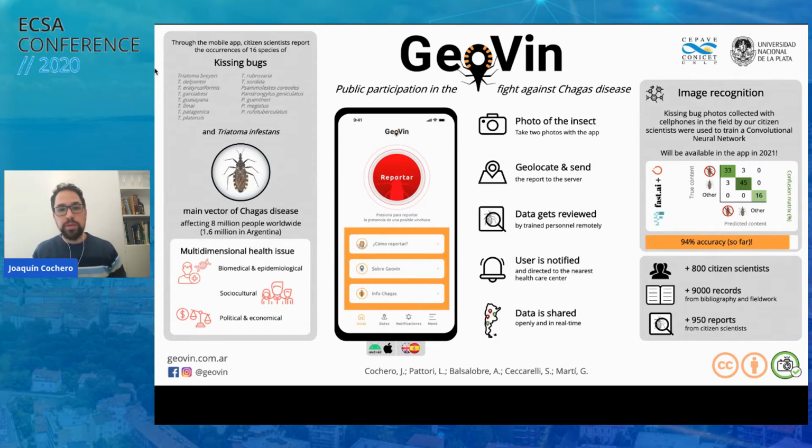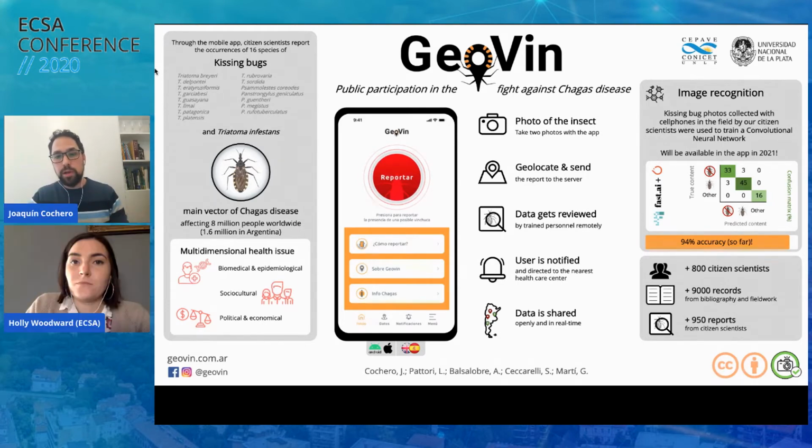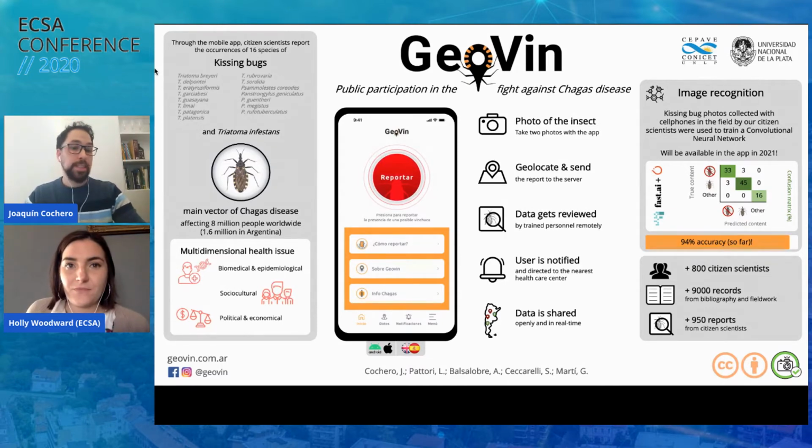So he used 1,000 photos from our project. He used another 600 brand new photos, also taken by citizen scientists from throughout the country, to validate the neural network. Again, all these photos were taken under different conditions, some with bad lighting, some a bit blurry, some with other objects or even other insects in the frame. And the neural network is now up to 94% accuracy. So we're very excited to be including that in the project in early 2021.